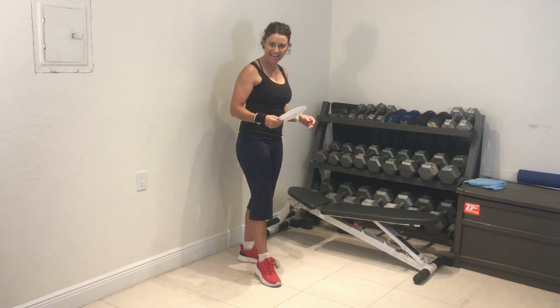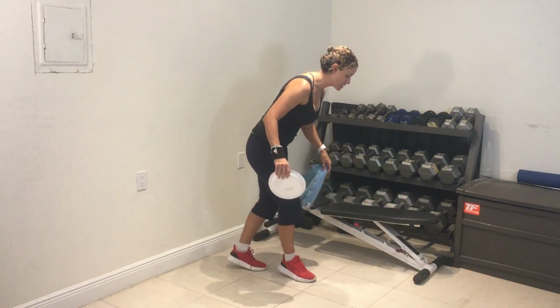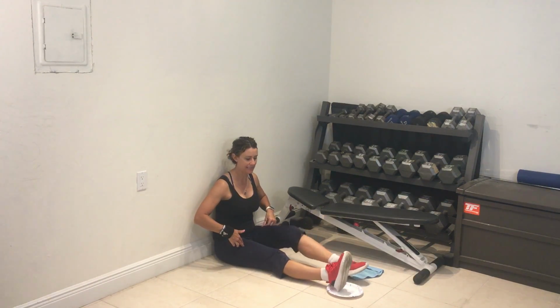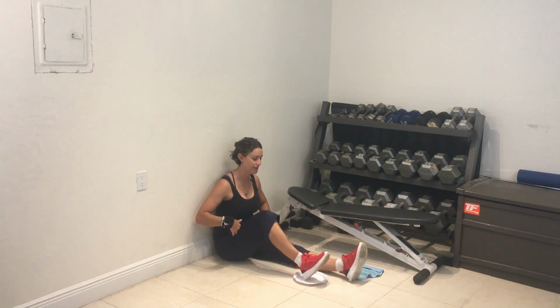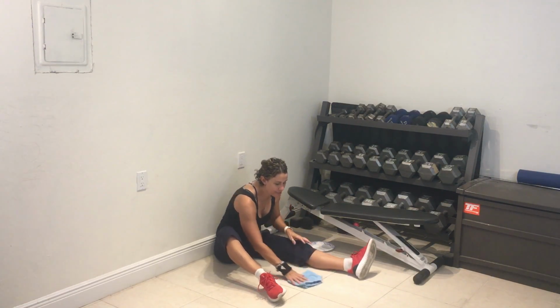comfortable. If you have tile, you can use a towel, just a little hand towel, or your sock. You can take your shoes off and use your socks. And again, if you have carpet or you're on a bed or you're on your couch, just grab a little paper plate and that's gonna just slide nice and smooth, just like that. Okay, so what you're gonna do, I'll use a towel since I am on tile and I have my shoes on. Just gonna dig that heel.